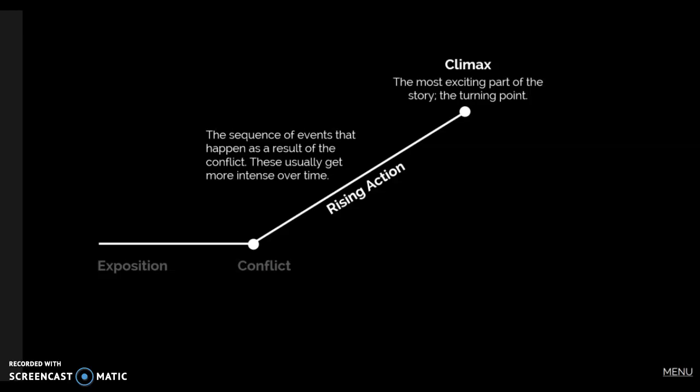And this is where things turn around, things change. The big thing we've been waiting to see finally happens. It usually happens near the end of the story, but not right at the end, not the very end of the story, very end of the movie. It doesn't matter, by the way, if it's a book or a story or a movie or a television show, right? Stories follow this same pattern.